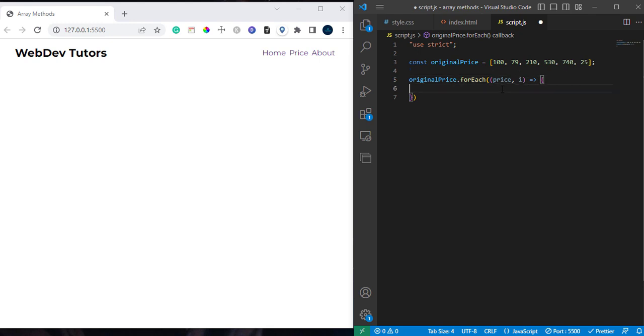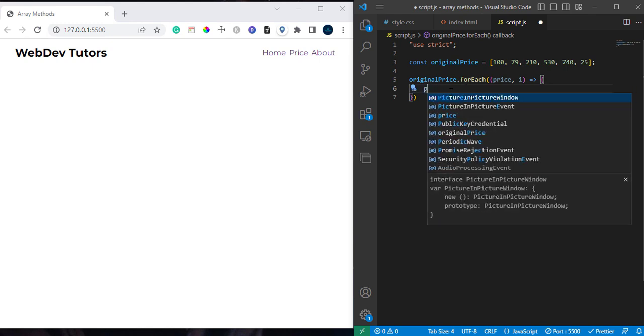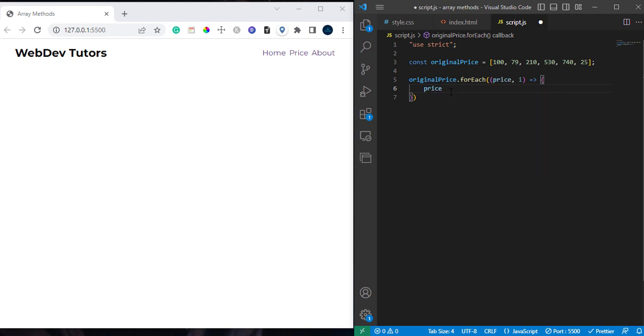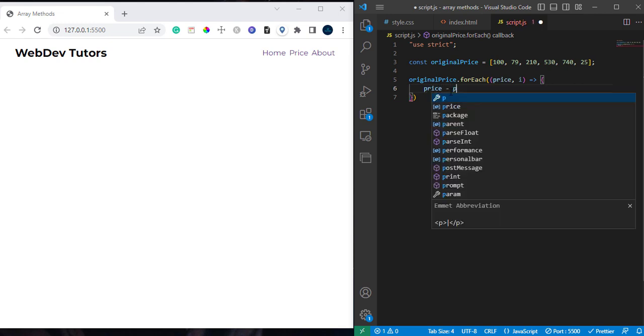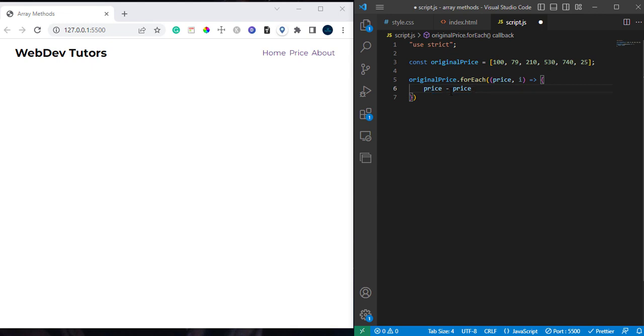Now this is what we want to do. We want to execute a function that is going to give a discount of 10% on each of these product prices that we have here. So we can say price minus price multiplied by 0.1, which is the 10% of it.